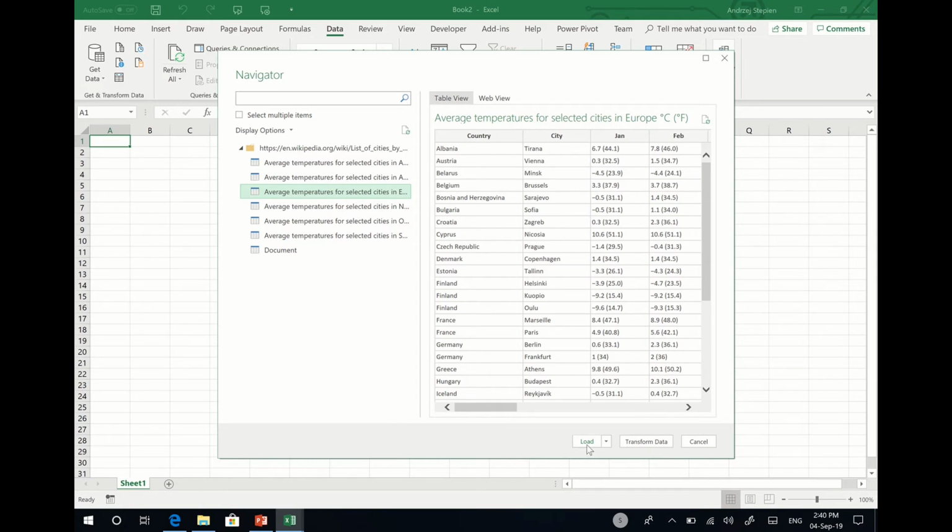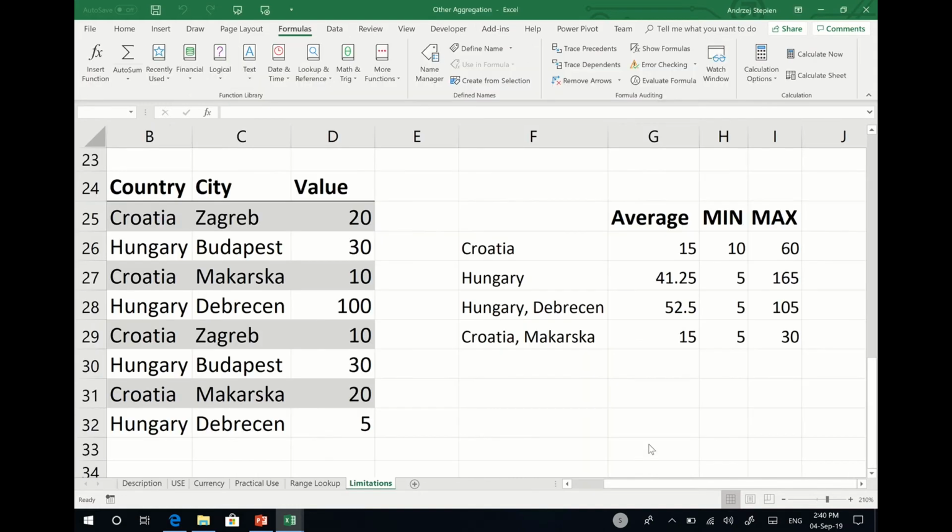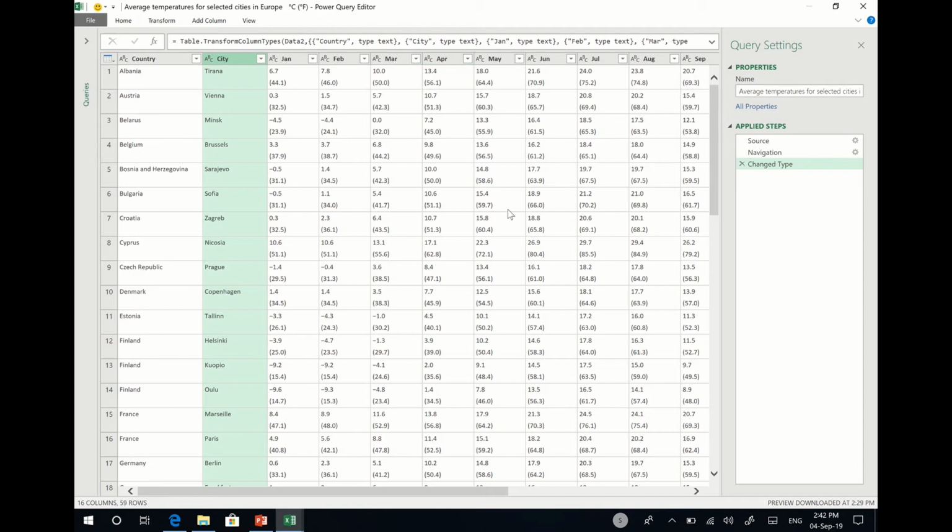However, this time I'm not going to press load, I'm going to go to transform data as there are a couple of problems with the data I've spotted. Now Power Query is a subject for another video, if not a series of videos, so I'm not going to go into details about what I'm doing. However, I'm happy to slowly start introducing it.